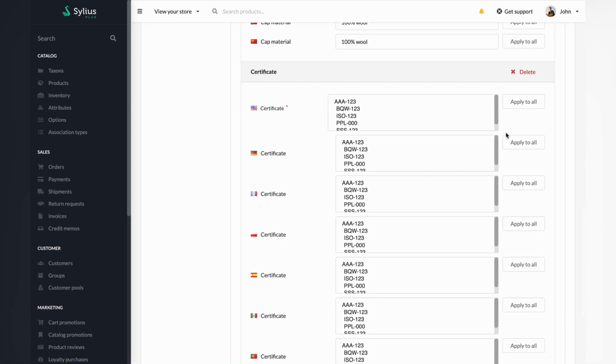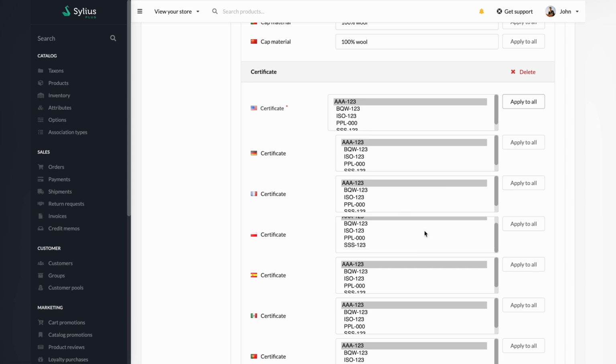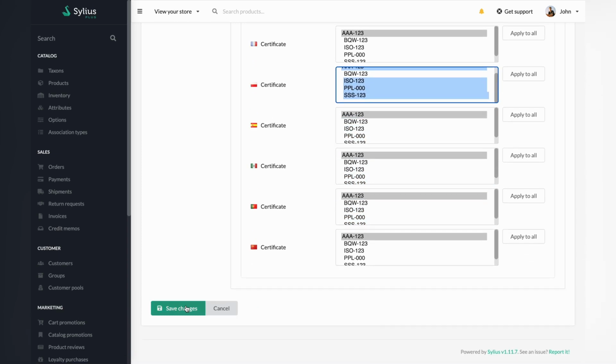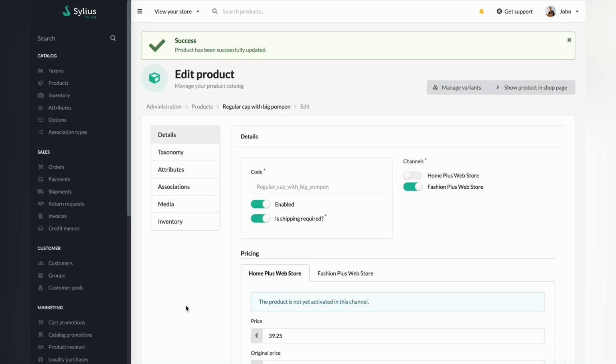As you can see, there are several values next to each locale, which we have created. Select the first one in each locale. For this recording, we will additionally select the last three values in the field with the locale Polish so we can present you with the changes we have made. Save the applied changes and present the product on the page.